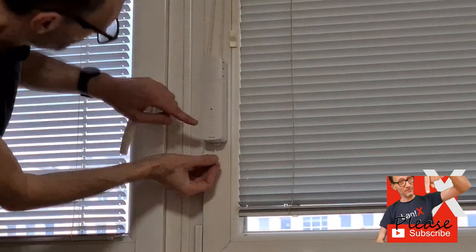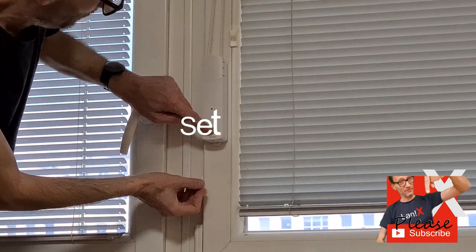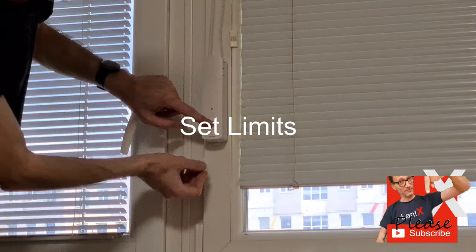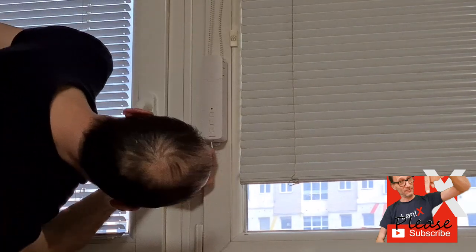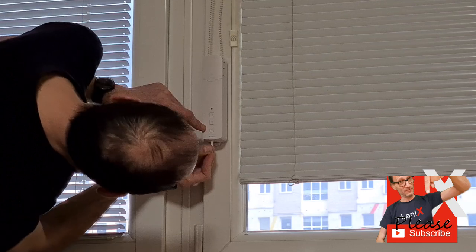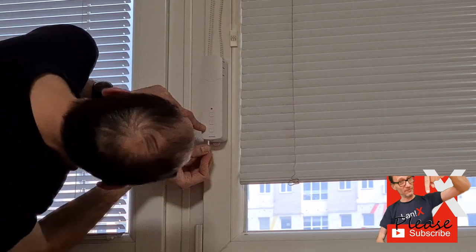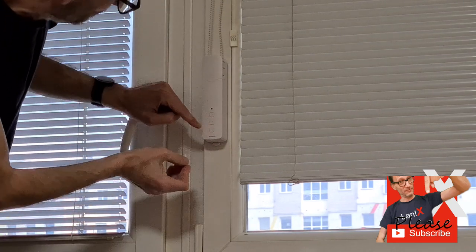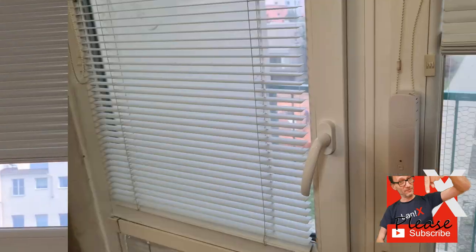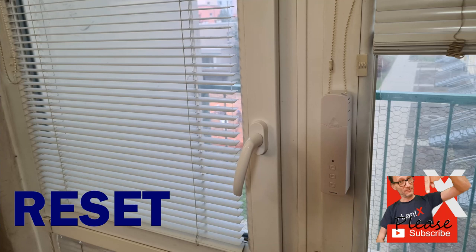Now the trickiest part. Before you start using the blinds, and mind you, this is not described anywhere in the user manual, you have to set the top and bottom limits for the motor so that it doesn't spin when the blinds reach top or bottom. I played with this for a while and found out that before you start setting the limits, it is best to reset the motor to default.